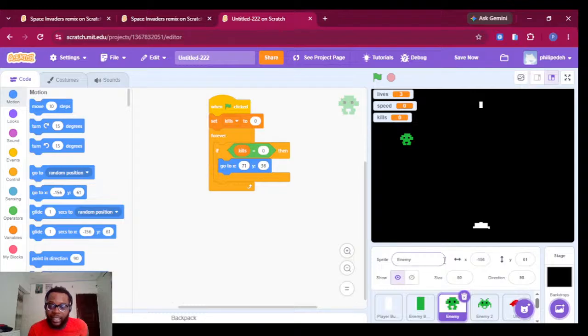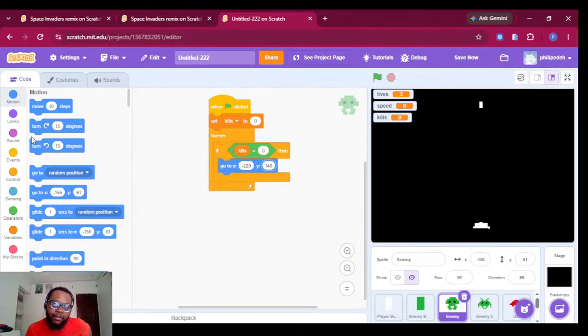But for me, I think I already have a position in mind. Negative 220 for X, and 140 for Y. That is where I want my enemy sprite to spawn.